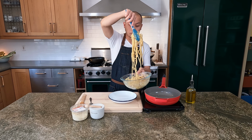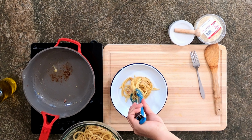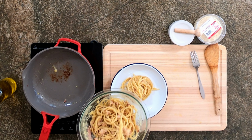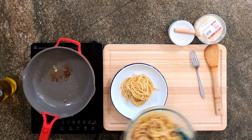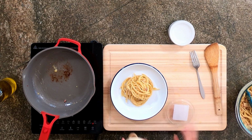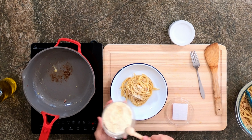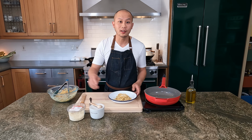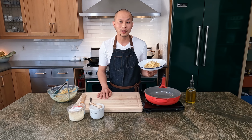I'm gonna plate it as well. Just put it in the middle. A little twist, a little fancy. Maybe a little bit extra Parmesan at the top. Why not? There you go. That's your Bucatini Carbonara. I hope you enjoy. Simple dish, comes together in about 15 minutes.